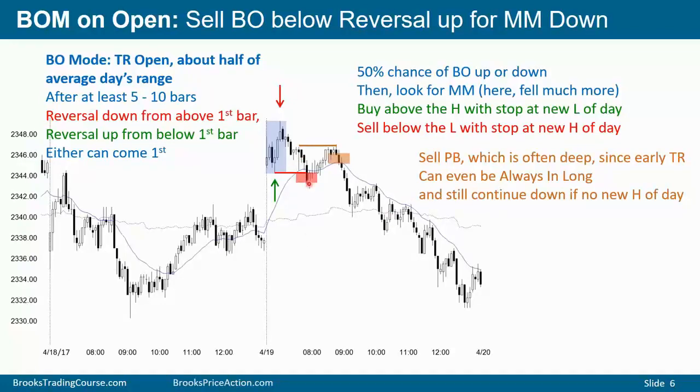Sometimes when you get a breakout like this and you get a reversal up, the market can become always in long, and it probably was here. We had 4 consecutive bull bars, 8 bars or so without a bear body. It probably was always in long. However, traders expect a resumption of the bear trend and they're looking to sell. Bear breakout, especially once we've had this bear breakout, 90% chance this will remain the high of the day, and that means that the day will either be a trading range day or a bear trend day, 90% certain.